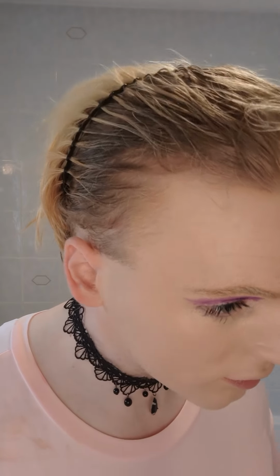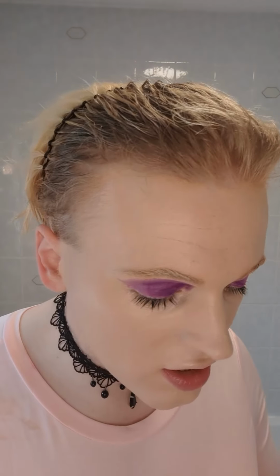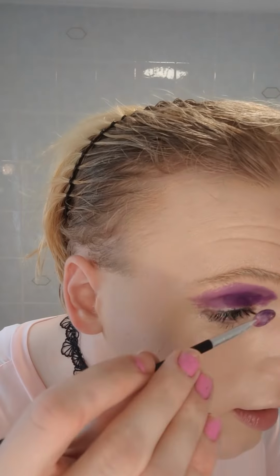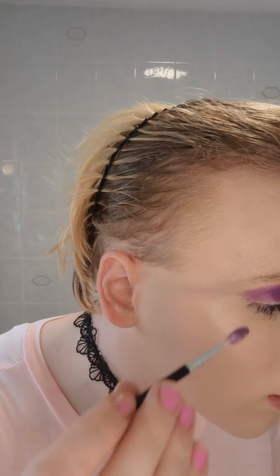Okay, so that is pretty much the eyeshadow done, guys. So that is how it looks and everything. I'm literally going to do just a tiny bit more on the edges, just to make sure it blends okay. Again, sometimes I blend my eyeshadow, sometimes I go from pink to purple and whatever, but I don't think that's really necessary this time. Just gonna do a great big dab of purple. So I don't know, it looks pretty okay, doesn't it, guys?